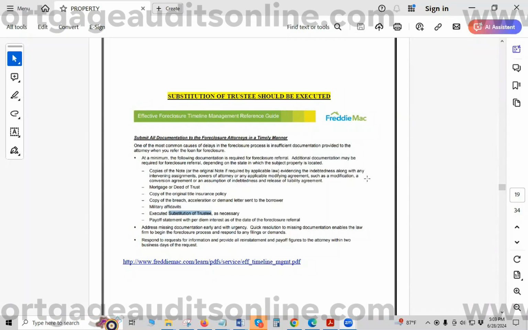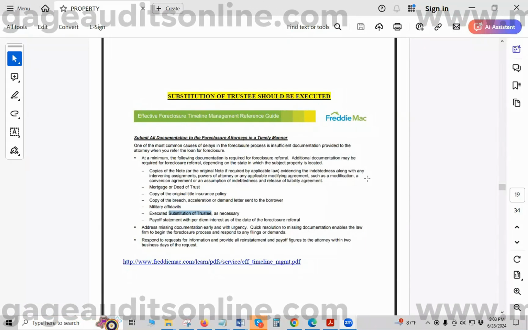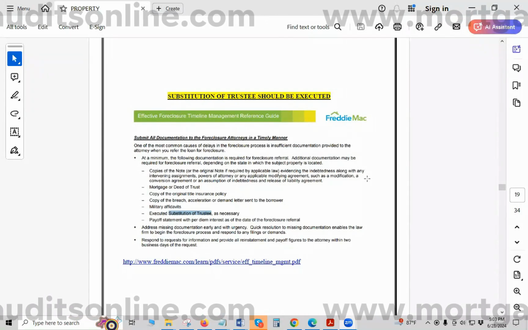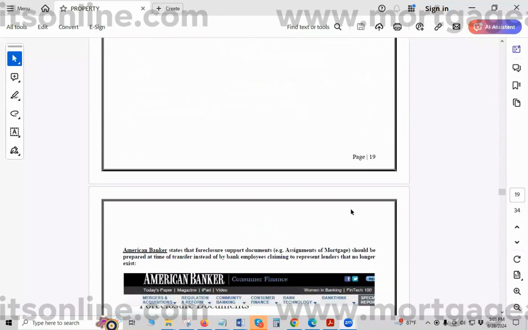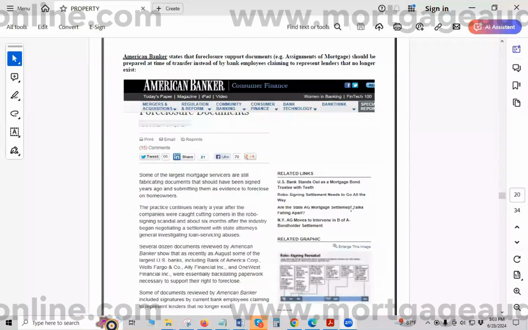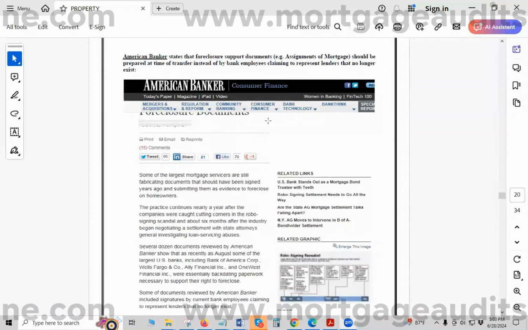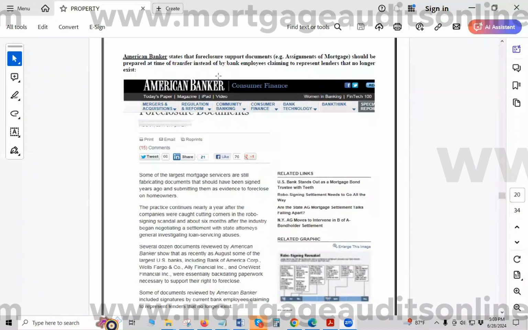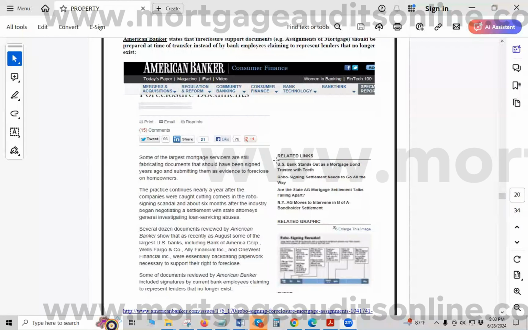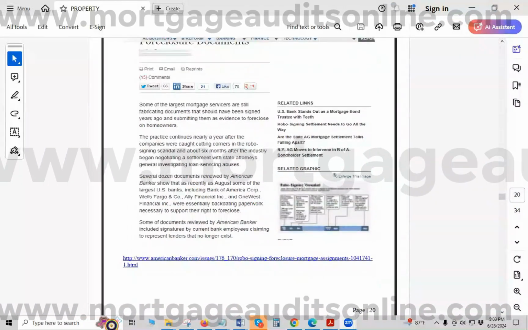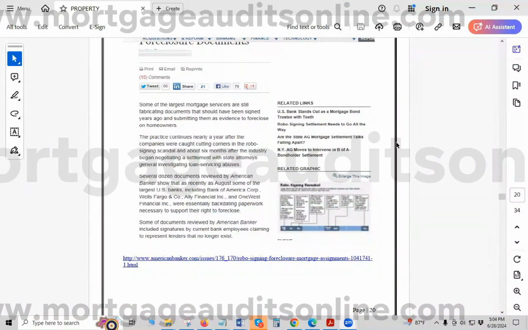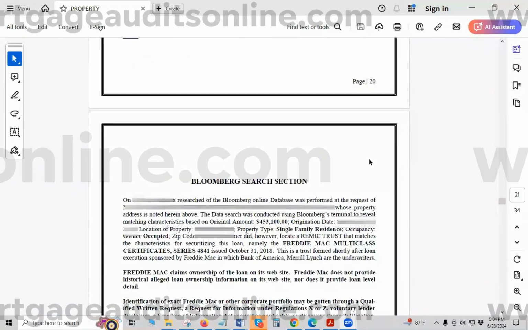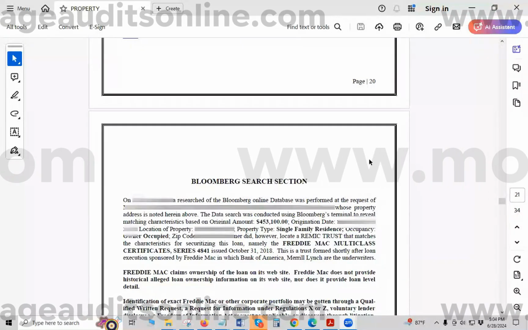A securitization audit report encompassing all these additional add-ons, all these additional bonus things that he puts in there. That's why he's among the best auditors in the country. And here is supporting material: the auditor likes to put in articles or things like that relating to certain topics. This one's going over robo signing, the whole robo signing scandal with the banks. That's another thing about our company, the research that we put into it, and this all goes into the report.